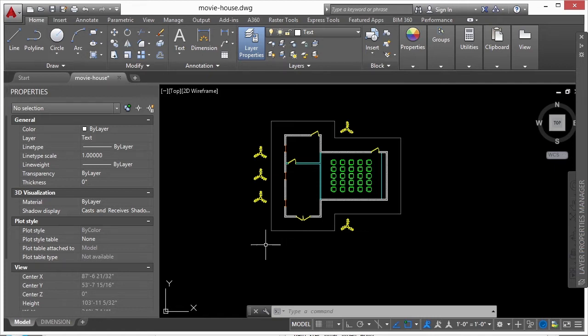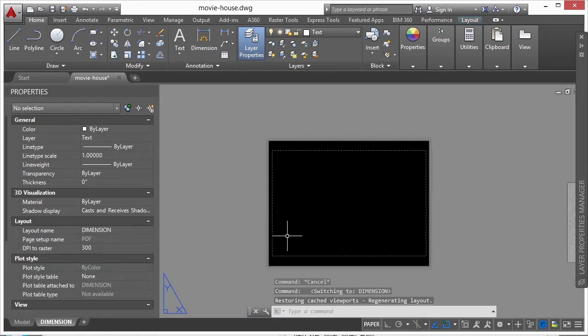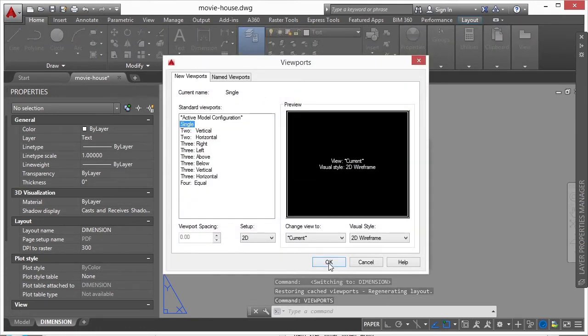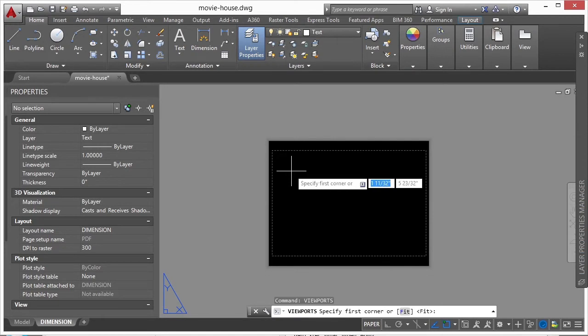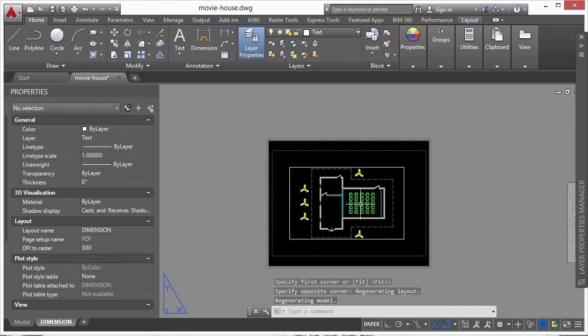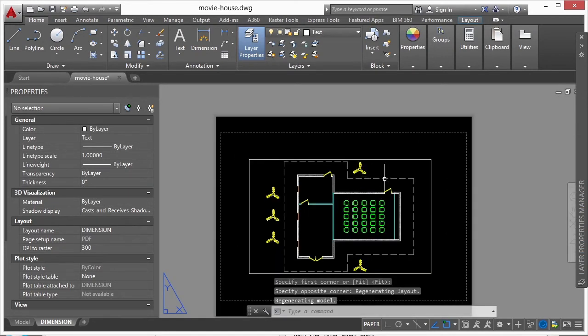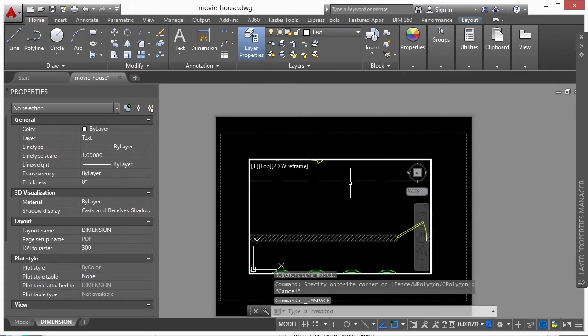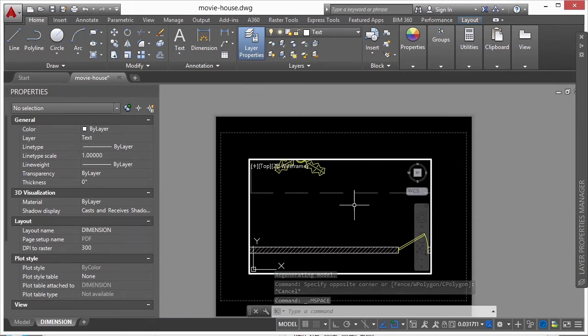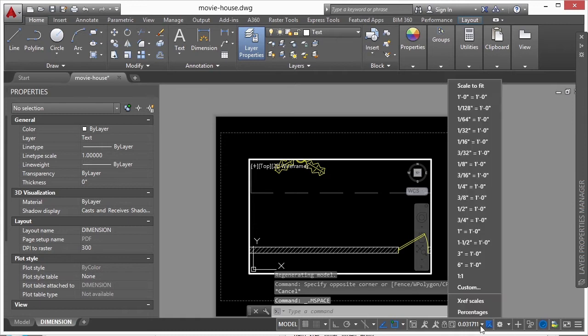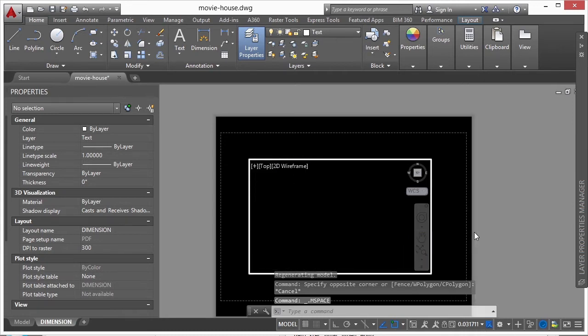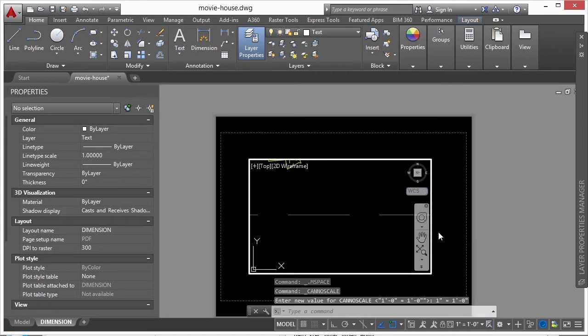However, these days AutoCAD works with viewports, and the viewports will automatically scale the line type of your drawing accordingly. So if I have this viewport here, and I look in, I see these dashed lines. As I zoom into them, they become larger. That is until I set an exact scale here.